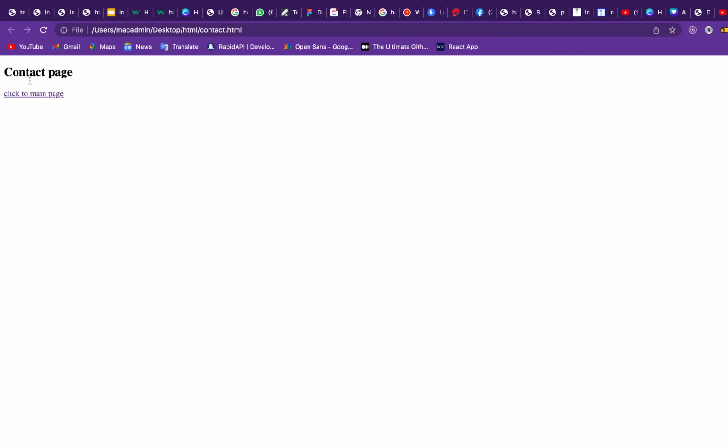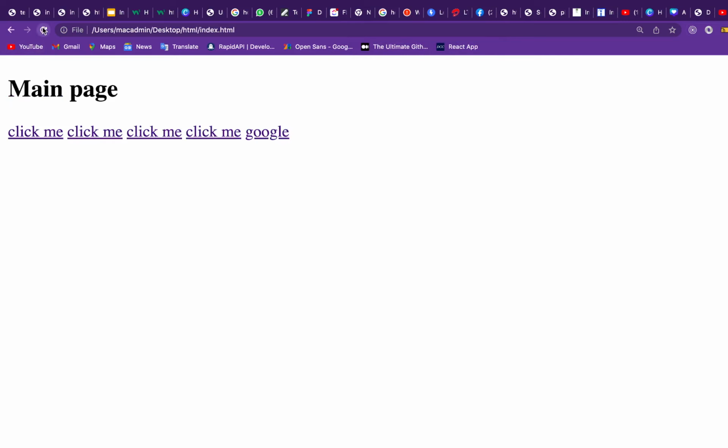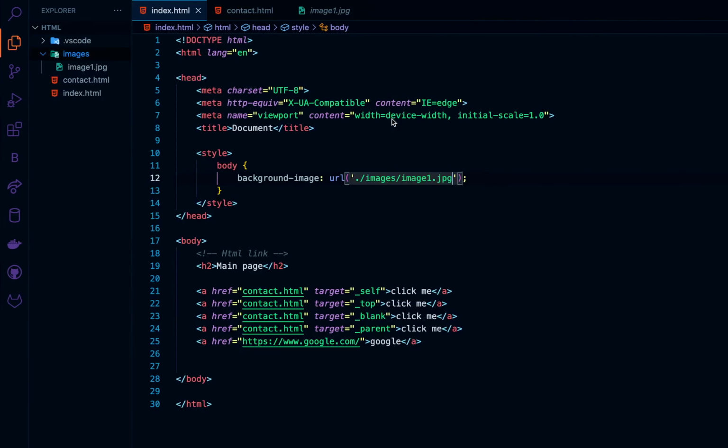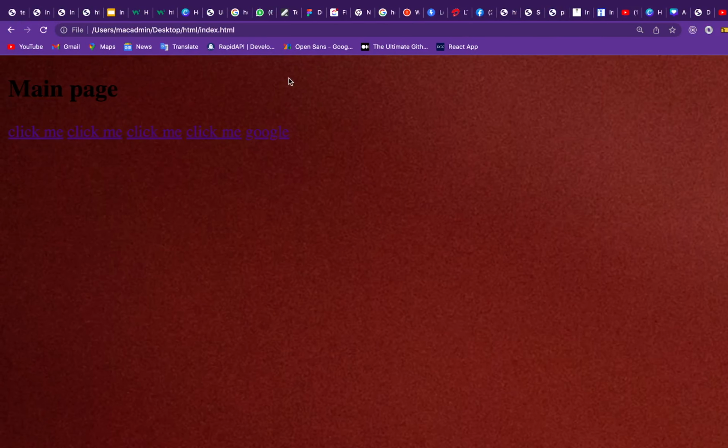So let's go back to the index page. Obviously now the image is covering the entire body, right? You can see that it works. You can add the image using native file paths, where it is located. If it's absolute, you can specify an image from an online URL to display. So that's that.